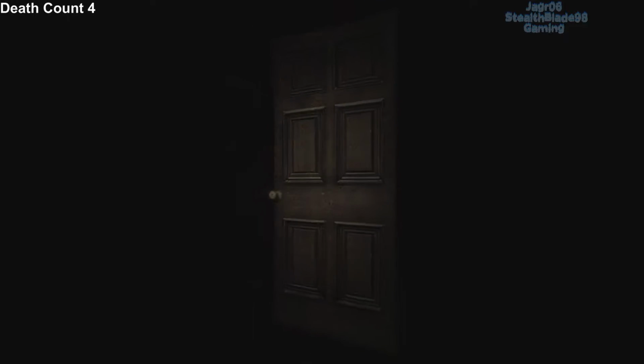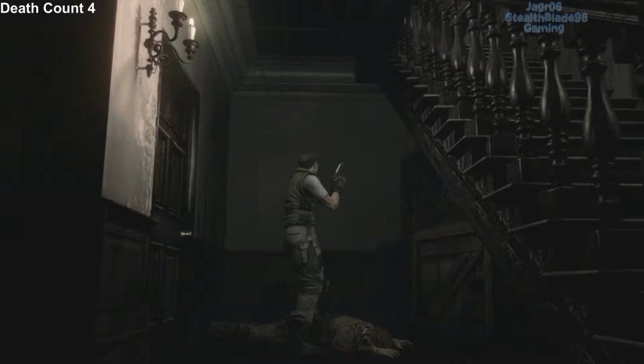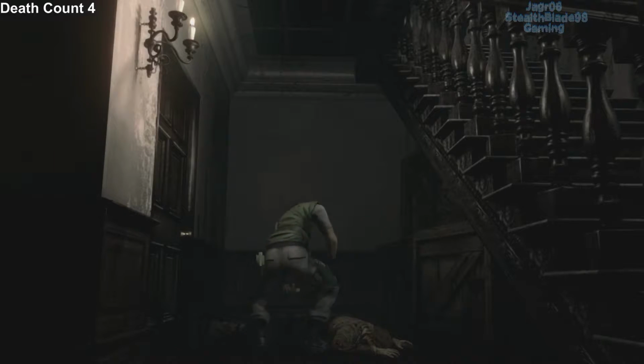Now granted, I am making the game artificially more difficult because I actually chose a bad difficulty. Apparently the difficulty I chose in the beginning, the second option, is actually easy, because in the remake they added a very easy and normal, and normal was the first one, and I didn't know that because the game didn't say anything. I'd prefer the game saying easy, normal, hard, or very easy, normal. So I'm supposed to use this on this body, I believe.